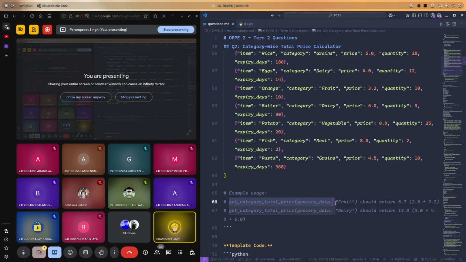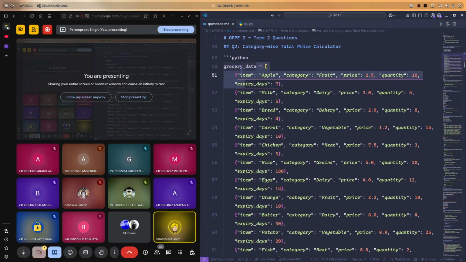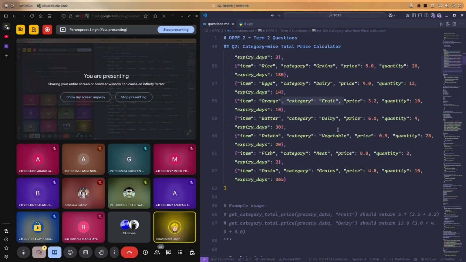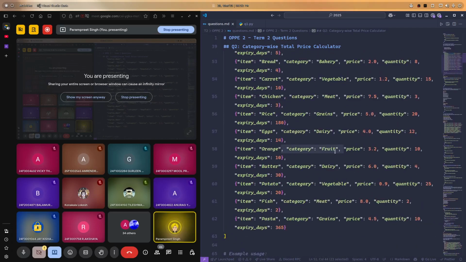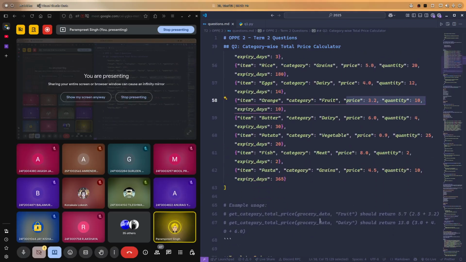So we have to implement a function which will take a category as an input, like fruit, vegetable, or anything, and it will go through this list of dictionaries, find out which category is matching with the input. Like we have fruit here and here, and then it will simply get the total price of that fruit. So here we have 25, here we have 32, so the total will be 57. Okay, so that is what we need to output.